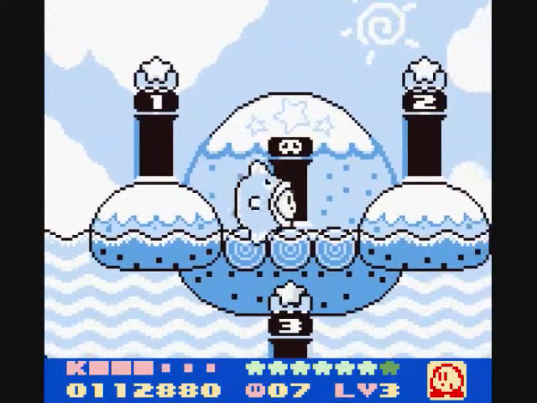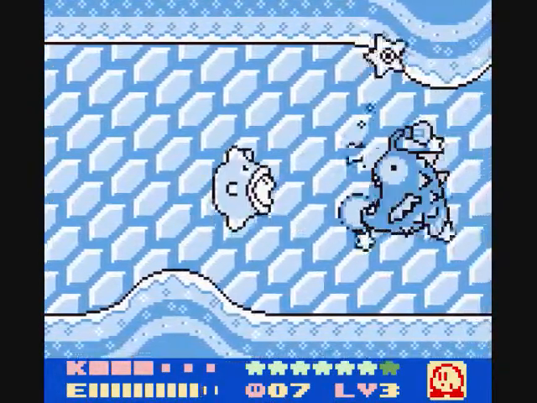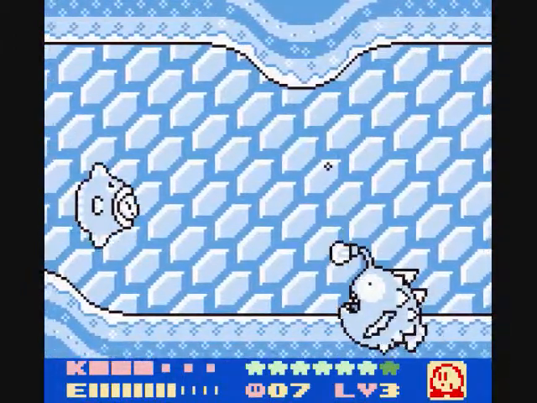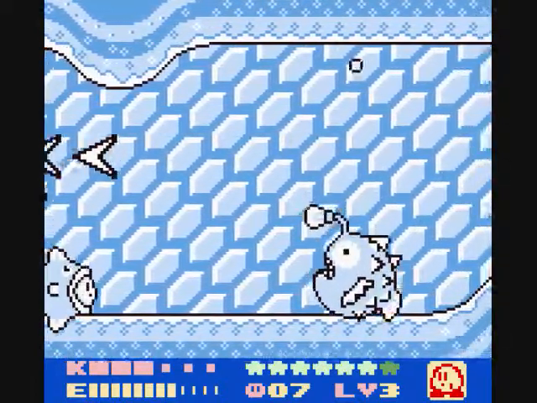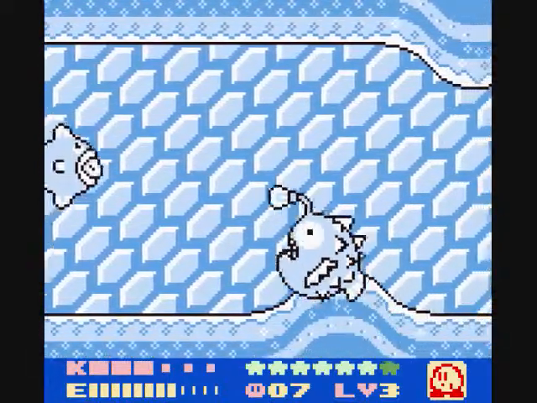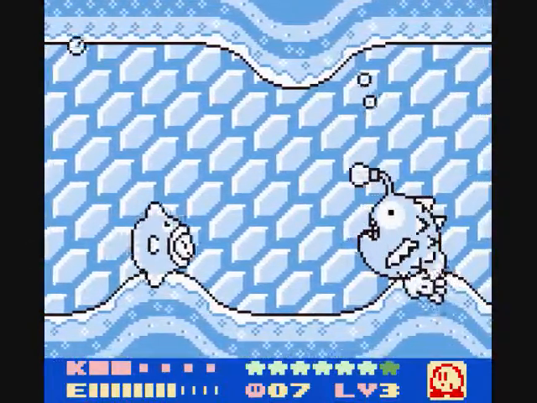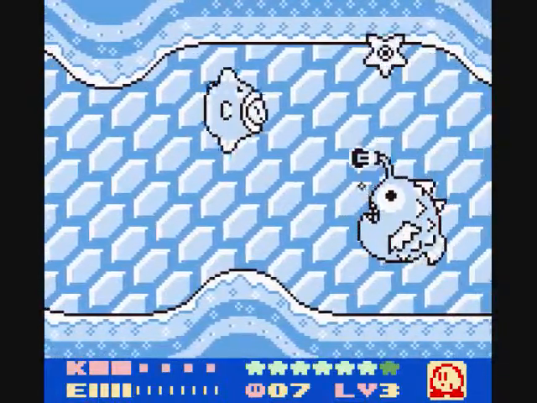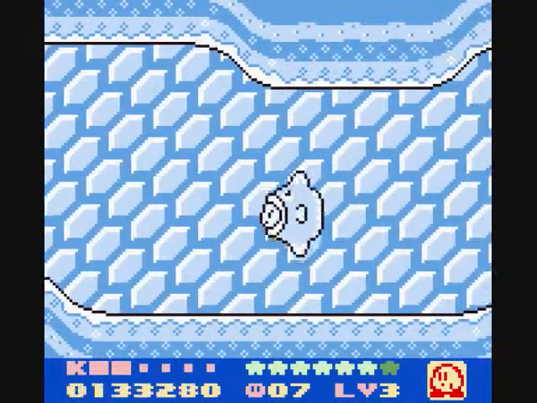Now we can take on the boss of this area, which is some sort of giant anglerfish. If you do not bring Kine into this battle with you, it's not going to be a very fun time, because the bubbles will do next to nothing against this thing. The only way you can do any real damage is by redirecting those starfish back at the thing. But with Kine, we can just inhale everything as they come and spit it back out for a pretty easy win. No powers required.